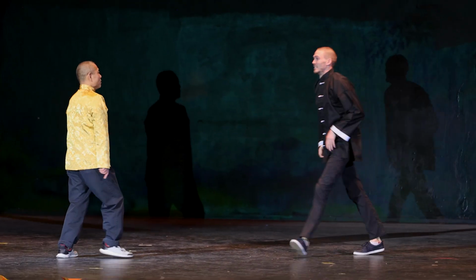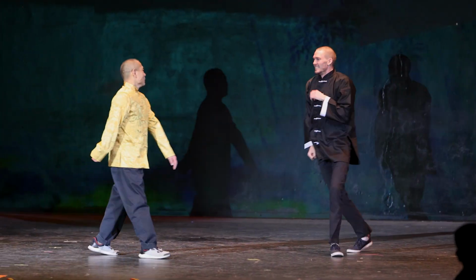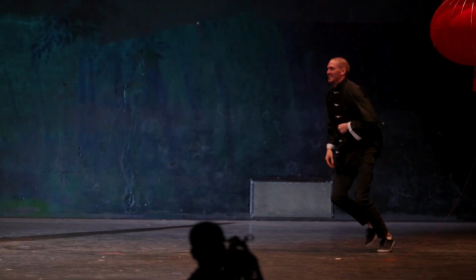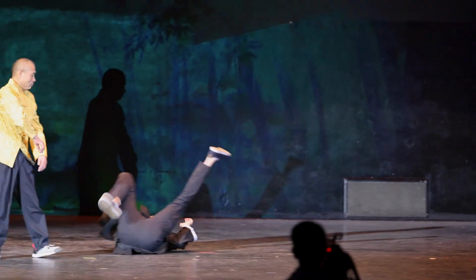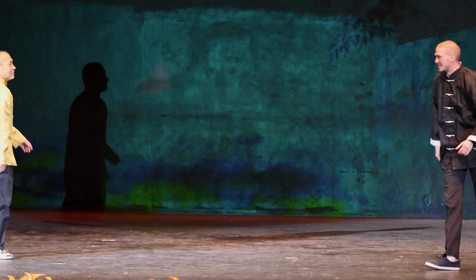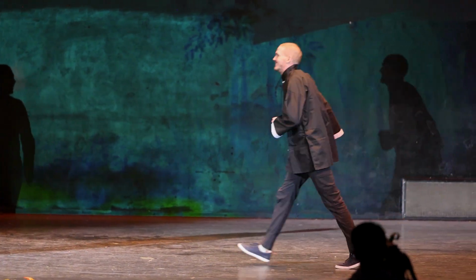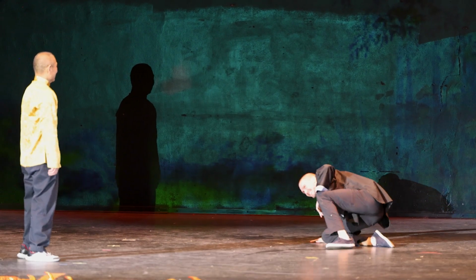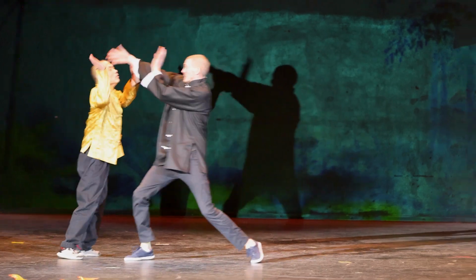Push hands is sometimes described as a two-person practice akin to attempting to do yoga or seated meditation while another person is trying to push you off your feet and knock you to the ground. It teaches relaxation and good rest. At the highest level, a very skilled push-hands practitioner is able to fend off the opponent's attacks while constantly disrupting his equilibrium, so that he's preoccupied with staying upright rather than doing something to harm him.